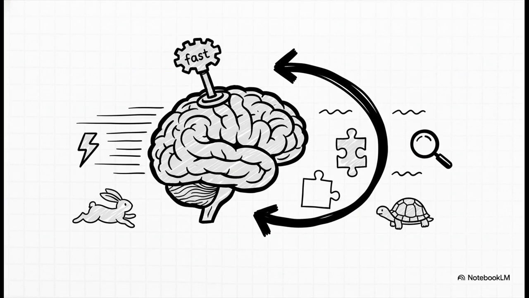So if you remember one thing, let it be this. It's not about throwing away your fast pattern recognition thinking. That's a superpower. It's about knowing when to switch gears. The very second you find one detail that doesn't fit, you have to consciously slow down and start thinking analytically. That is how you avoid the trap.